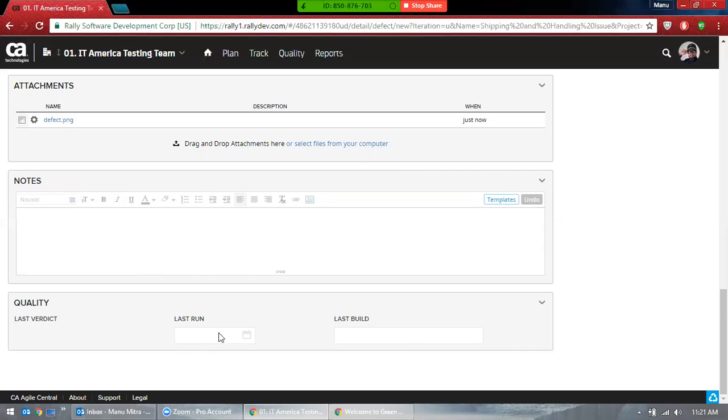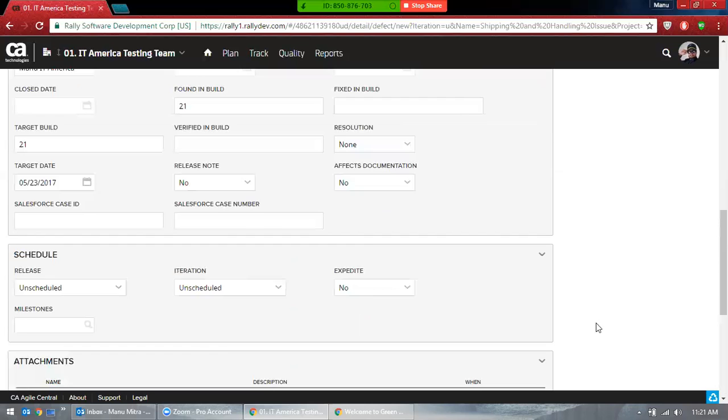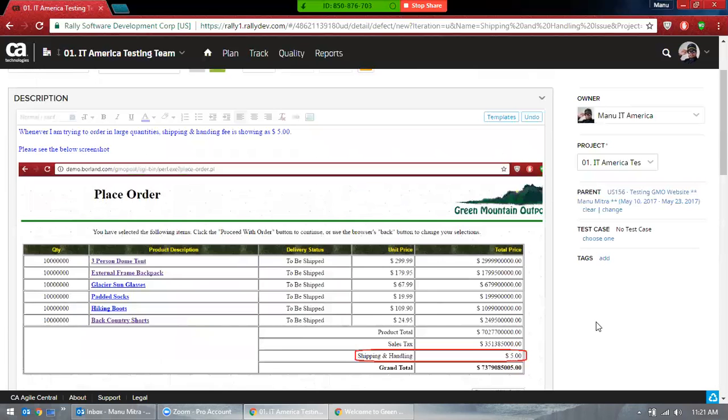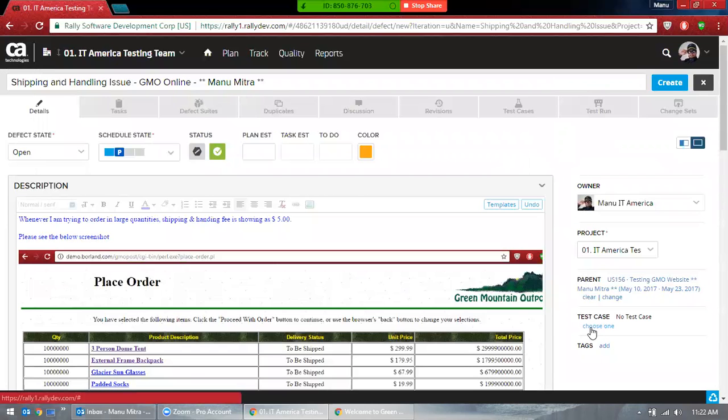This is not enabled; maybe the administrator can do this. But this last verdict is for when you executed your test case, what the last run was and what the last result was. That's the information you put here. So this is all about the defect. Any questions so far?